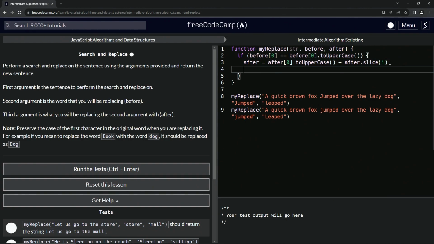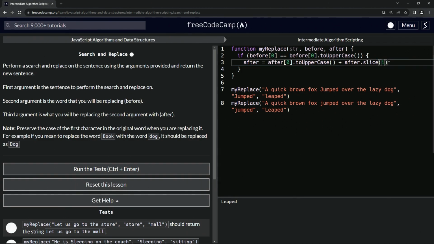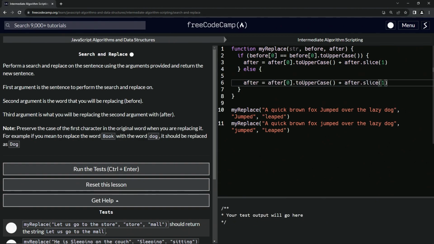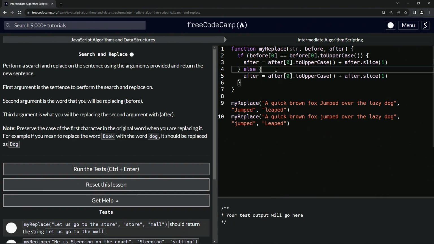And so if we do console.log after, we will get leaped like this when we have jumped as, when we have this J capital, right? So that works. Let's take this, get rid of it. Let's take this and copy it. And then we're going to come down here and say else. And then we're just going to paste this right here. You get rid of this space right there.